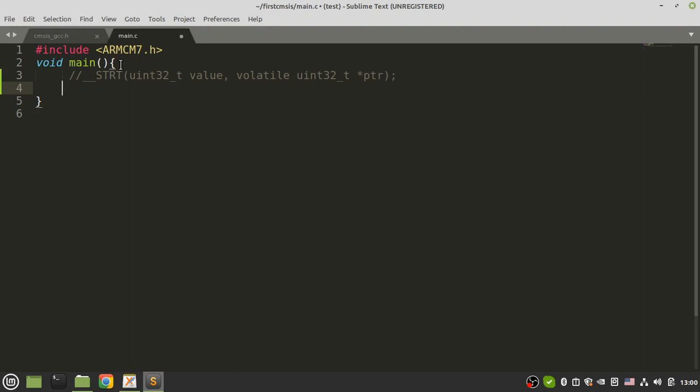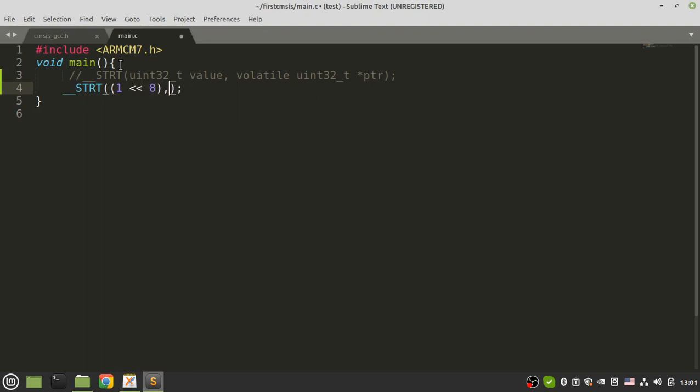So let's write my code. First, I should enable the clock, and first I should write the value. The value is 1 shifted 8 times.